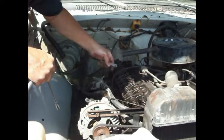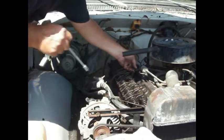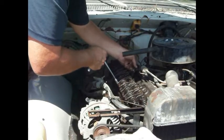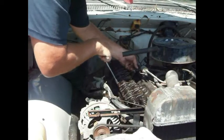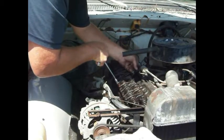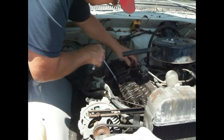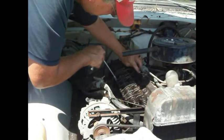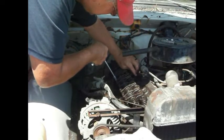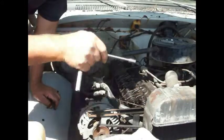Pick one loose here, right there. Okay, so this is intake, and this is exhaust. So the exhaust is a little loose. Okay. Just want that to kind of slide right through there. Just a little bit of drag. That feels pretty good. And then this one is the intake. Gotta kind of get some of this junk out of there. Yeah, that one's loose. Okay. So, I'll go down through there and adjust all those, and we'll see what happens.